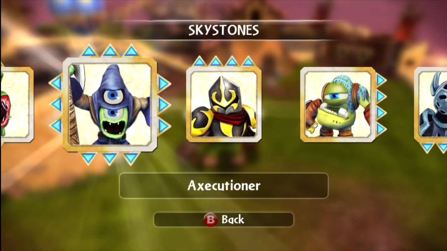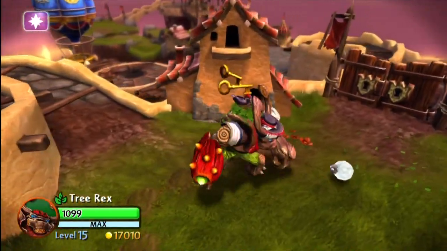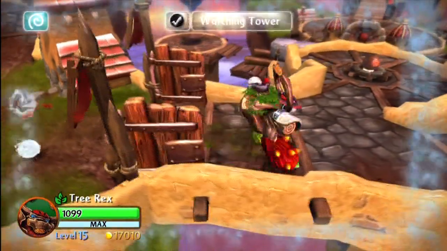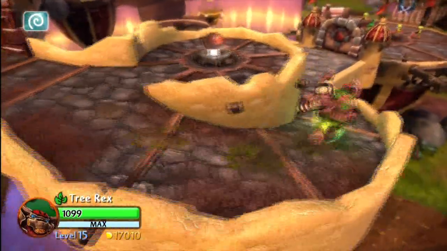So, be careful. He's a tough opponent. And you definitely need to have a couple of good Skystones if you want to take him on. So, once we're done with that, we can come up here. And now, of course, we've got the 2 keys to unlock this pathway. Now, before you shoot that bomb, you're actually going to go ahead and come down here.